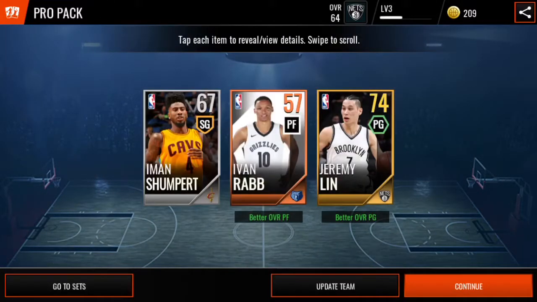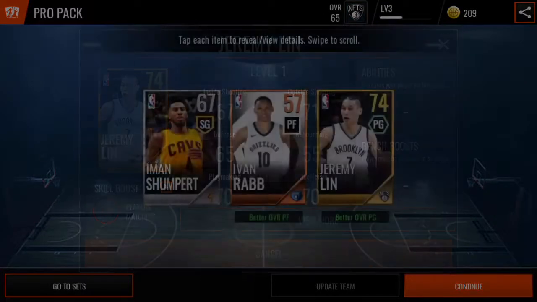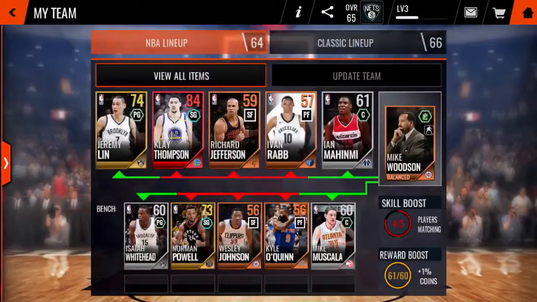Anyway, there's the Jeremy Lin. See? Mon Sherman, and Ivan Rabb as well, but those aren't special. We got 74 overall German, and that's currently now 79 overall gold, which of course is helpful as well. So there's your lineup.